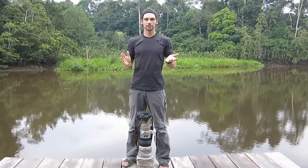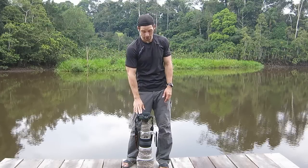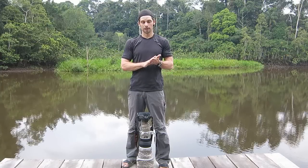In terms of IS on this lens, Canon claims that it has a 4-stop IS now, 2 stops better than the previous version, which I would have to agree with. I've shot actually handheld with this quite a bit more than I would have with my old 500 and gotten away with some pretty low shutter speeds handheld, so definitely a great advantage there.